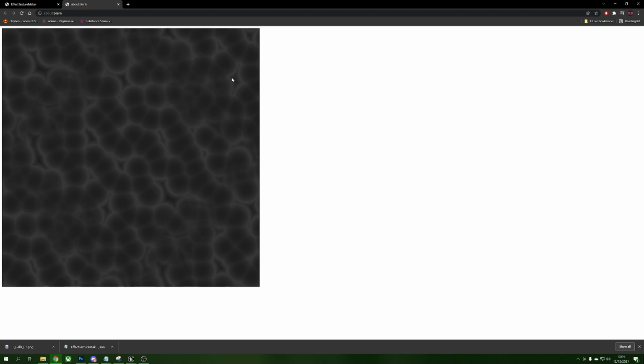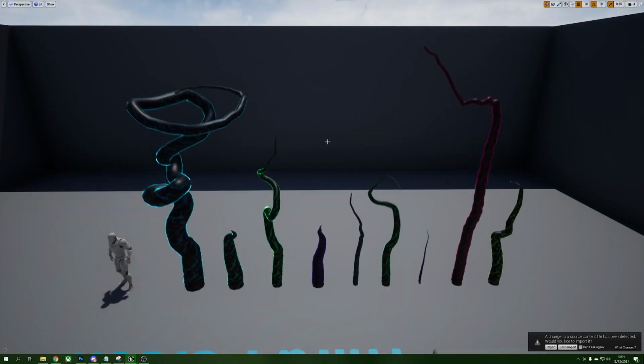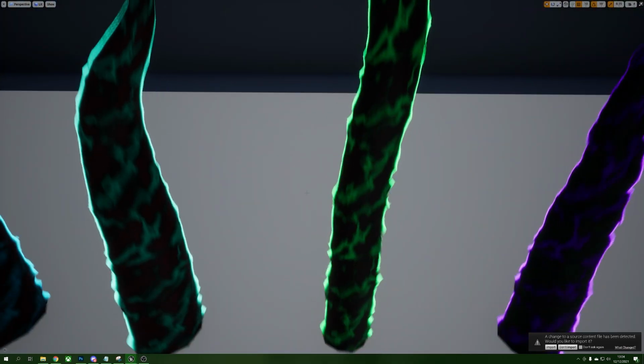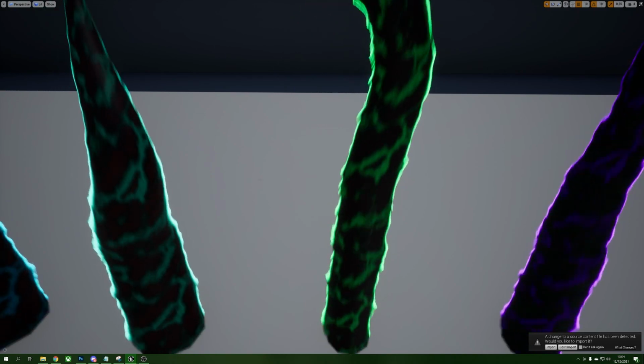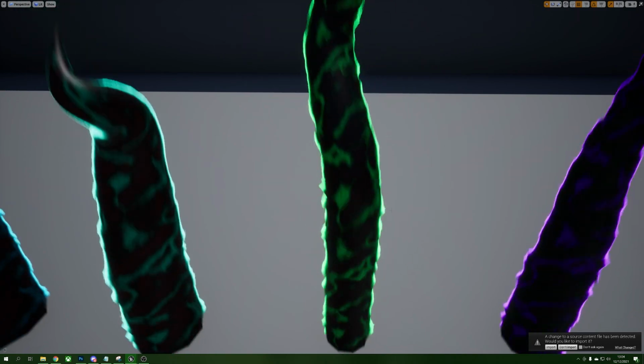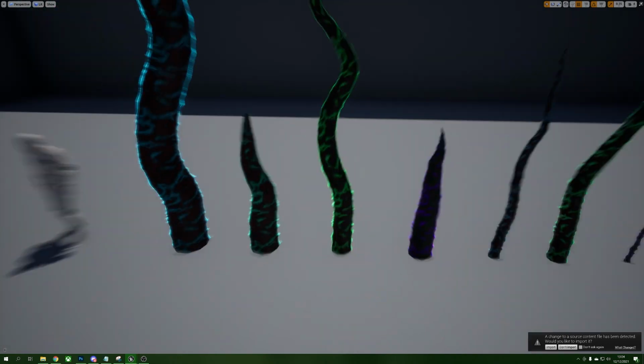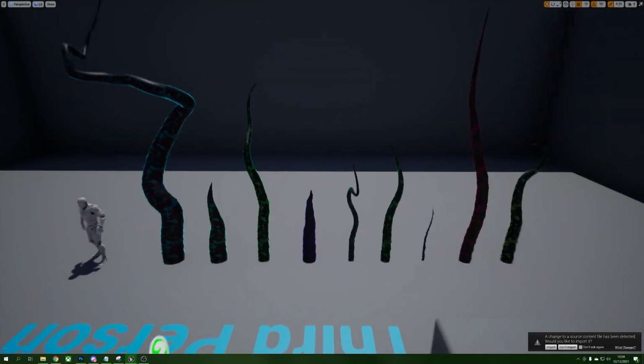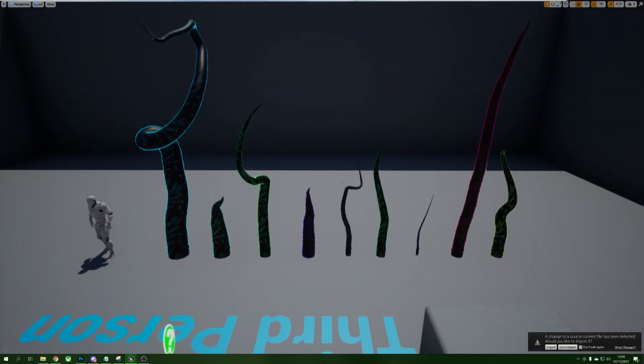For the second texture, we're just going to be using some simple clouds to distort the UVs. So you can see here as these are moving up, you can see that they're not just a cellular texture moving straight upwards or around, they are being wibbled. And we're using a cloud texture just to offset the UVs.